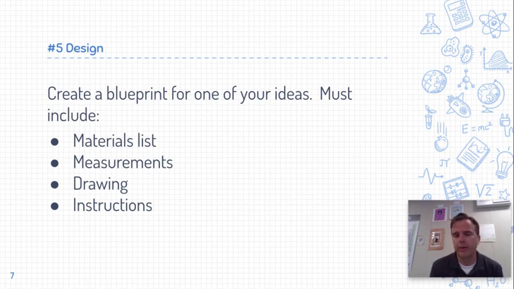Now, the measurements are very important when you make a drawing in our class, otherwise known sometimes as a blueprint. I want to make sure you include measurements. Okay, that tells me that you've really thought this idea through. And then finally, instructions on how to put this together. Now, you don't have to include everything, but at least a general description of what you're going to do in putting this together. So usually when we do an engineering project, I want to see your design before you get started. Okay, and that becomes a good chance to think about some of your assumptions, and a lot of times in that designing process, you're not just putting down your idea on paper, you're actually revising it as you get it in front of you and you start to see ways to improve it.